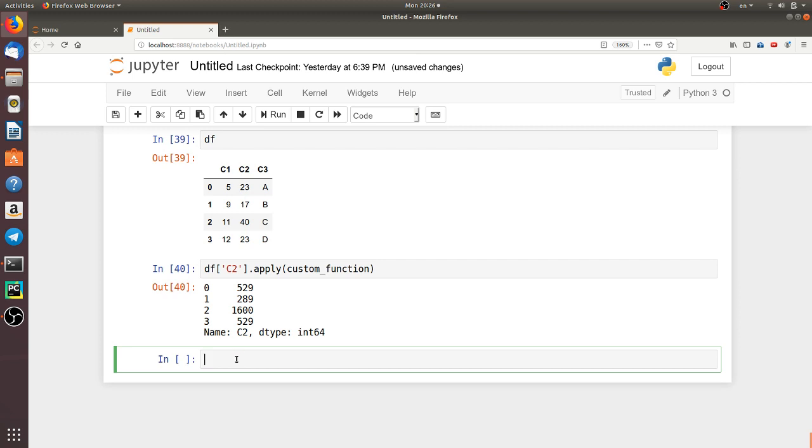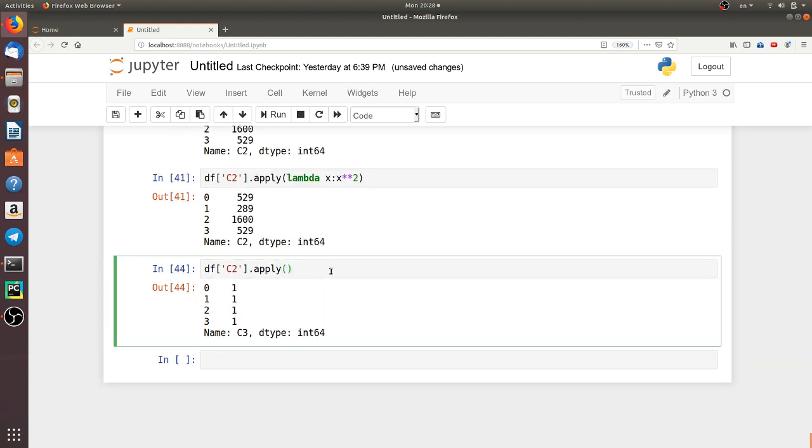Or instead of doing that, you know, you actually learned about the lambda function in Python. So instead of writing lots of function, I could use lambda x, x squared, which is more compact way to write this function.